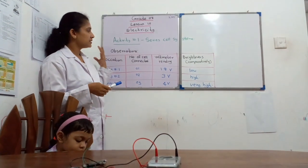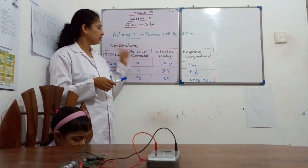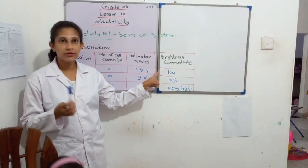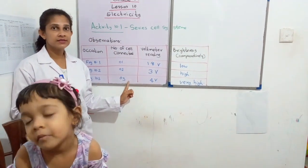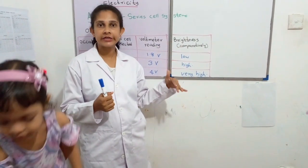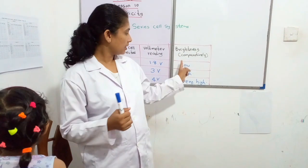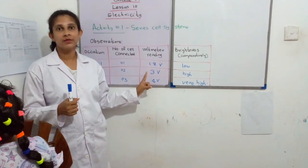These are the observations. First time when we connect one cell, the voltmeter reading is 1.8 volt and brightness is low. I think you also observed that when we increase the number of cells in series, the brightness of the bulb comparatively increased. Here low brightness, higher brightness, and when we connect 3 cells in series, the brightness of the bulb is very high. And the voltmeter reading also increased.